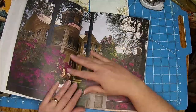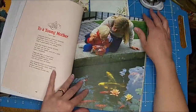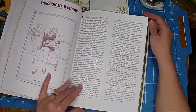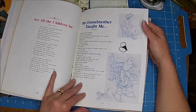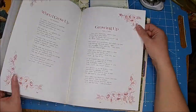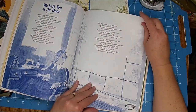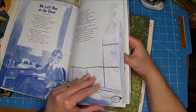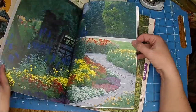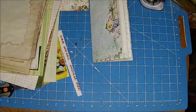This one has some writing in it, so I typically would only use like one from here. But I thought we'd just look and see if there was anything else we might enjoy putting in there. I typically aim for about 18 to 20 pages for my TNs. Okay, I'm not gonna worry about that then. Let's just move along.